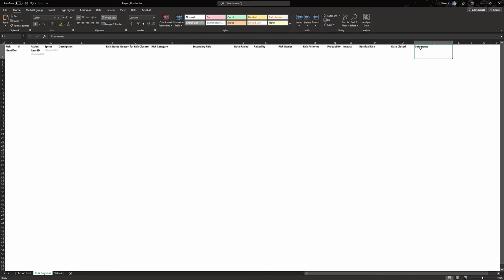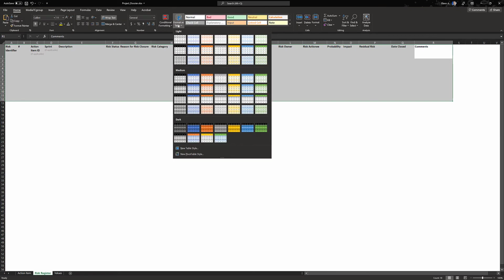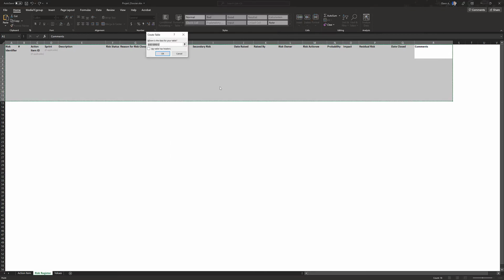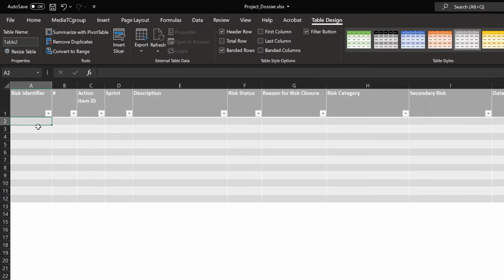The next step is to format the table using the Format As Table feature, so that all the cell formatting, like the date fields, wrap texts, formats remain intact. Here's a link to a separate video where I explain in detail how I utilize the Format As Table feature. But for this tutorial, I'll just go ahead and configure the table formatting.